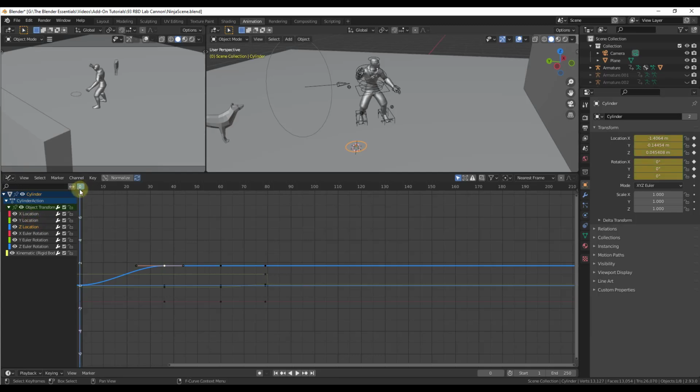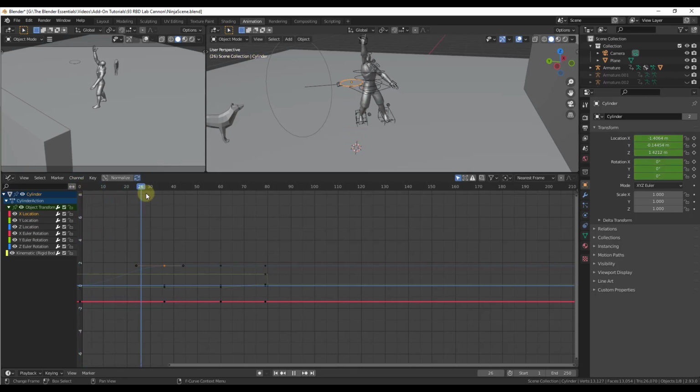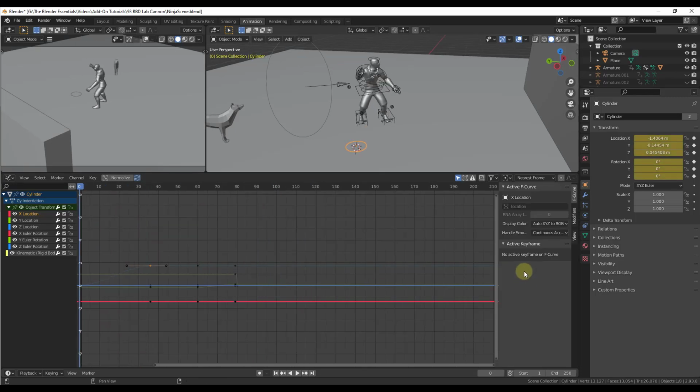So let's start off by selecting our X location. So that's this bar right here. And right now nothing is happening with that bar from an X standpoint up until we switch to rigid body physics. Right here it just stays flat. Well, we want to tap the N key over here. When you tap the N key, there's a tab for modifiers. And so under the modifiers tab, there's a drop down where we can select the option for noise.